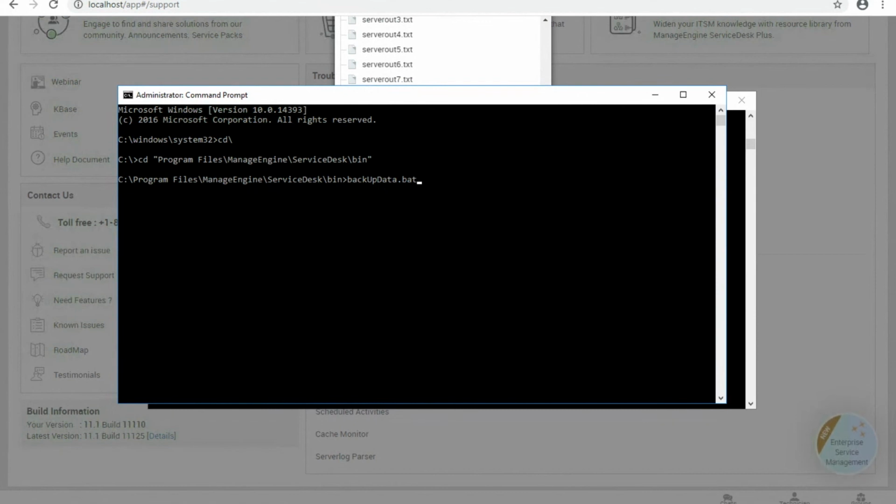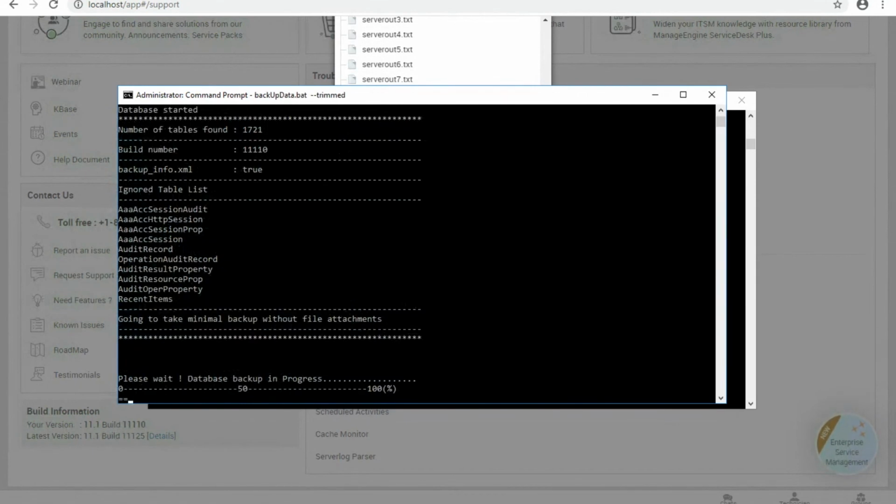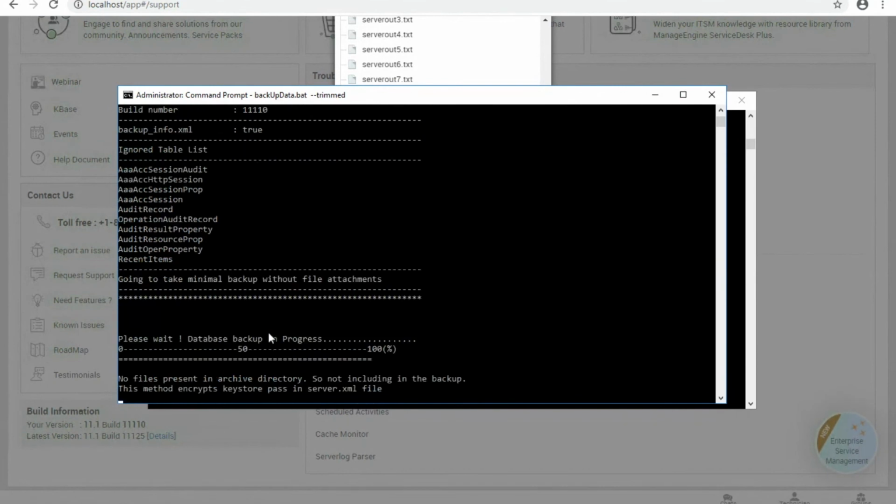But if you don't want the complete backup, because it is going to include file attachments, images and everything, and you want just the database backup alone, you can use this argument called --trimmed. That would take the trimmed backup alone, the database version of the backup, without file attachments. That's going to be a little faster also. So to try out troubleshooting, you can do the backup like this and see if that works out.